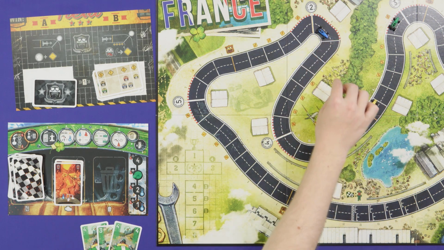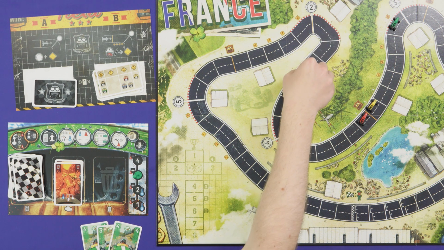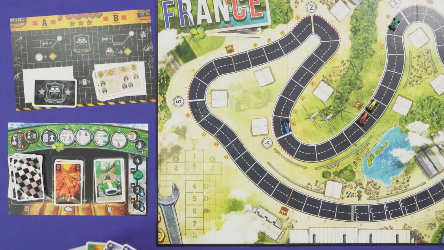Blue is moving 4 plus 2, so 6. Didn't quite make the corner. Poor blue, that's so quick. All right, now this is the corner one. That 0 is useful now. This 0 is really useful, so I want to keep this, and the rest I can't discard.